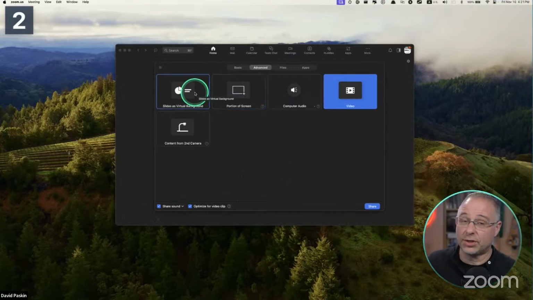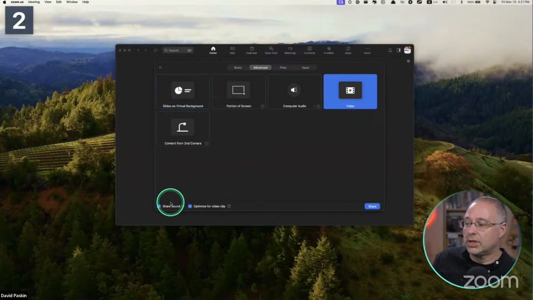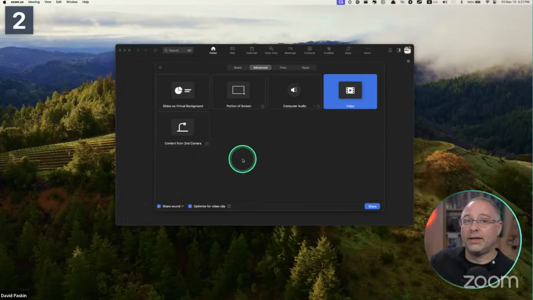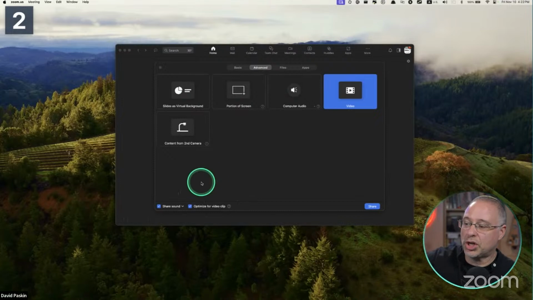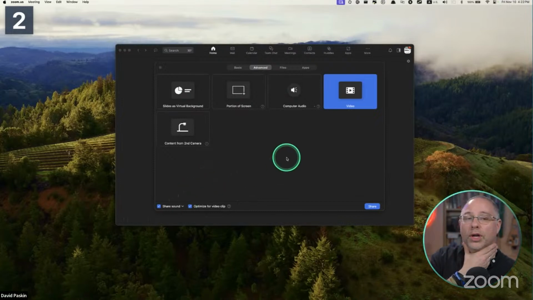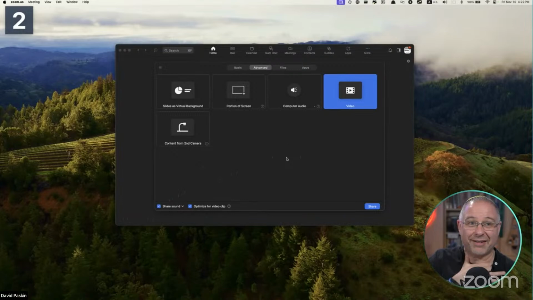So I think the answer, unless you guys correct me, I think the answer is no. There is no global setting to have this checked by default. In fact, we've had to not fight, but it's been a struggle just to be able to get original audio to be persistent within a meeting. There was a number of months where you would go into a breakout room and then come back in and your original audio, which is the same thing as share sound, would not stick, which was incredibly frustrating.